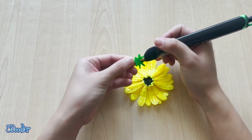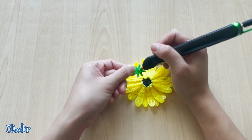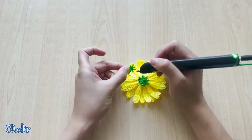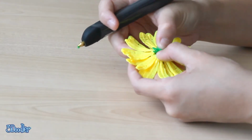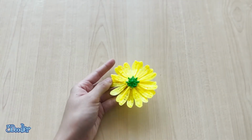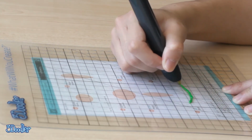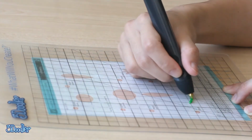Flip the flower over so that you are looking at the underneath side, and attach part C first, followed by part D. Lastly, using the same color, doodle the stem and securely attach it to the back of the flower. And your flower is now complete.